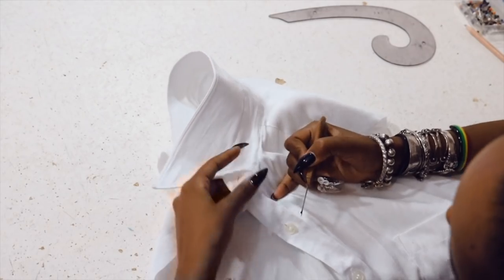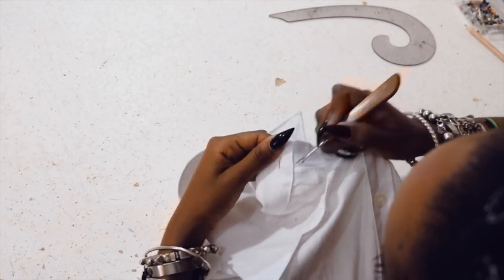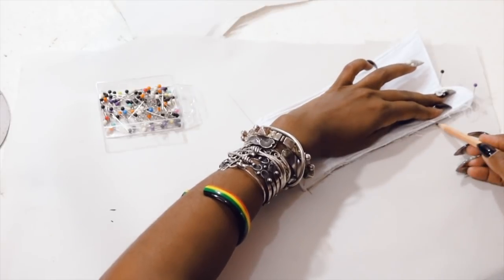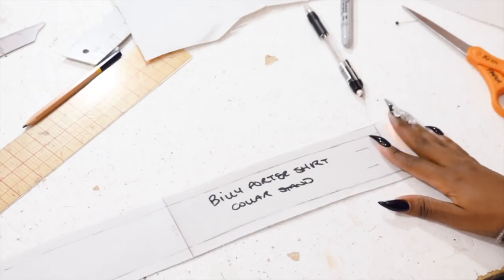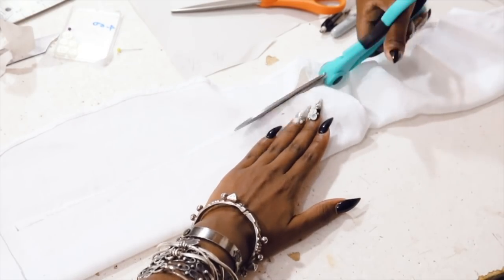I then removed the collar and stand and copied it on a new piece of paper to make a taller stand. I then cut out some strips for the ruffles.